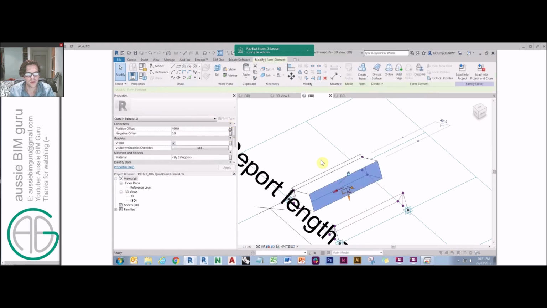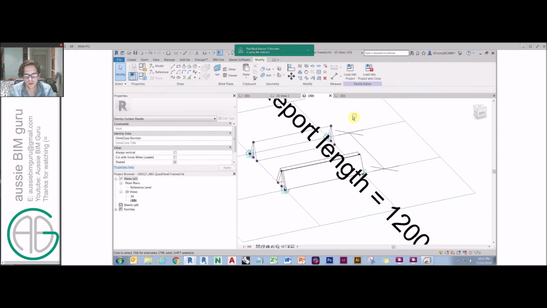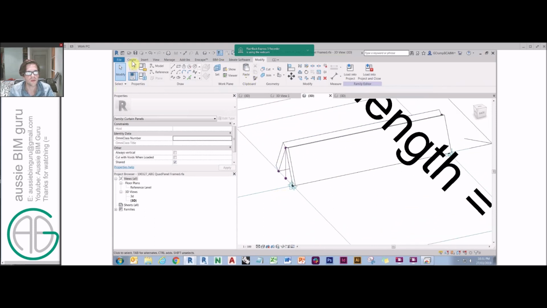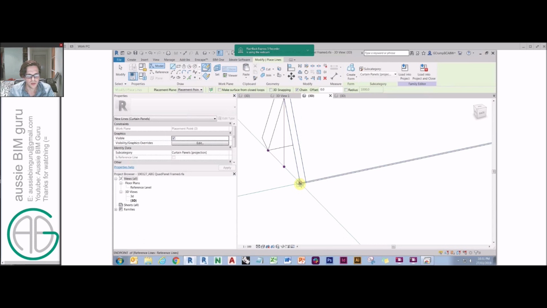Again, we pick this. Thickness. So we do the same on the other side. In this case, I'll just skip one step to save some time. I'm also going to add a frame to the family. For this, I'm going to have to do a sweep, and sweeps are a little bit different as well. So I'm going to draw my profile on this work plane here, in which case I want to do a 150 millimeter frame. So I'm going to go 150 down. Every panel that meets another panel will form a double frame. So we're going to do a 500 millimeter width here. So I want 30, 35, I'll do a 30 millimeter mullion. It's a bit narrow, but it's okay.